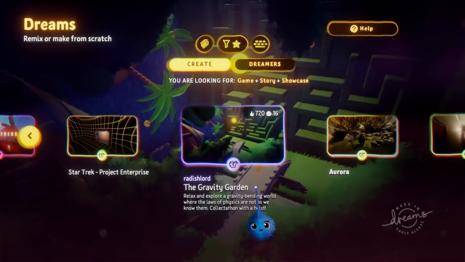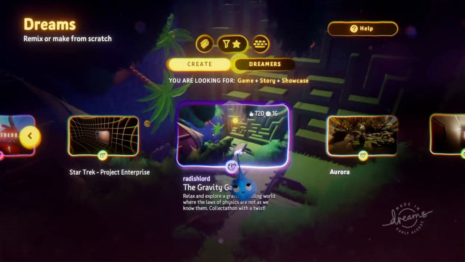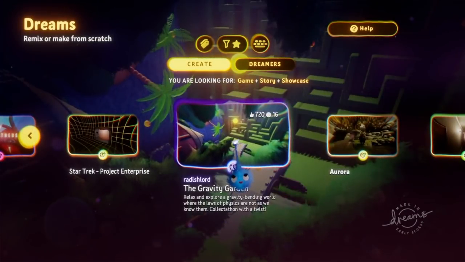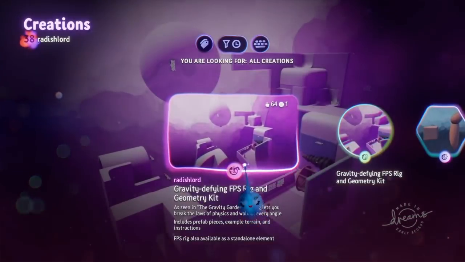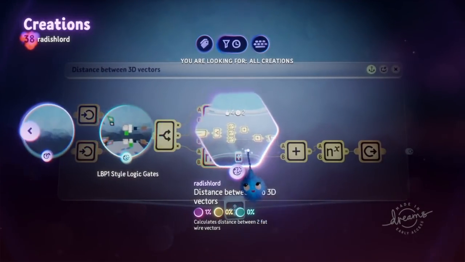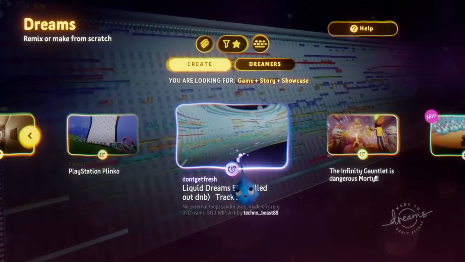Ooh, what have we got here? Gravity Garden. Gravity Garden is awesome. If you get a chance to go see that, go play it. Go play Gravity Garden, look. By Radish Lord. Oh, wasn't it? Yes. Radish Lord. And check his other stuff out. That's what I meant. I think this is the person I was trying to... Let's have a look. Radish Lord. Is it? No, it's not. Yeah, but he's got his logic now. So you can go and play it. You can use it. I mean, sorry.